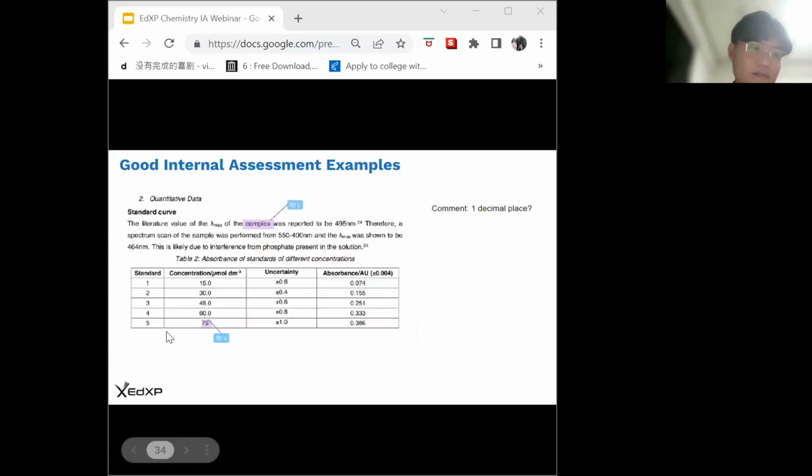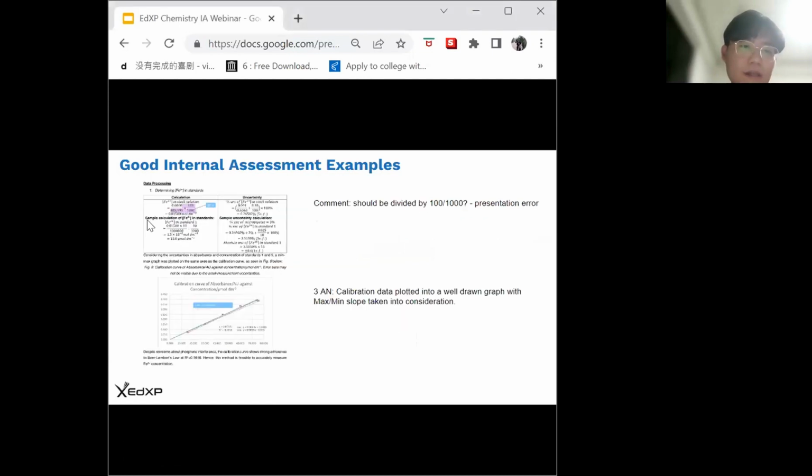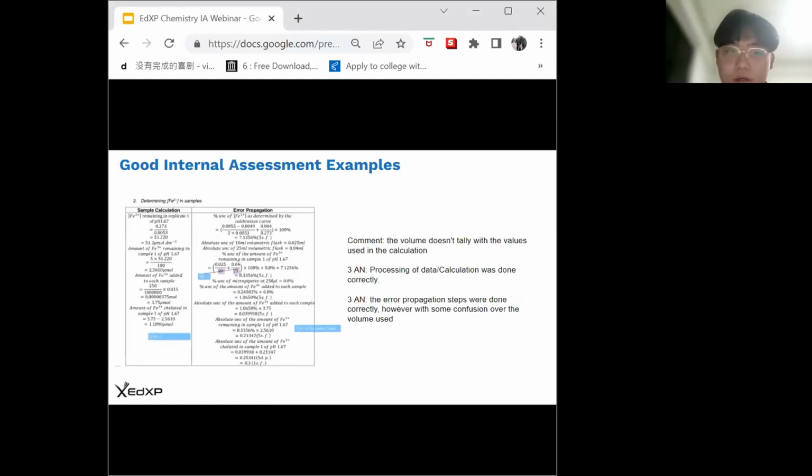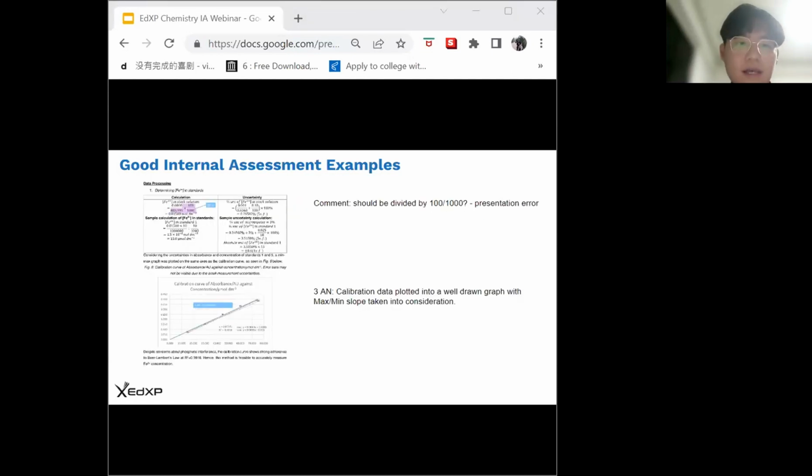And next, quantitative data. There's a minor error here, one decimal place. This was for my standard curve, which is still part of my methodology. Okay, next slide. Here there's another error, it should be 100 divided by 1000.